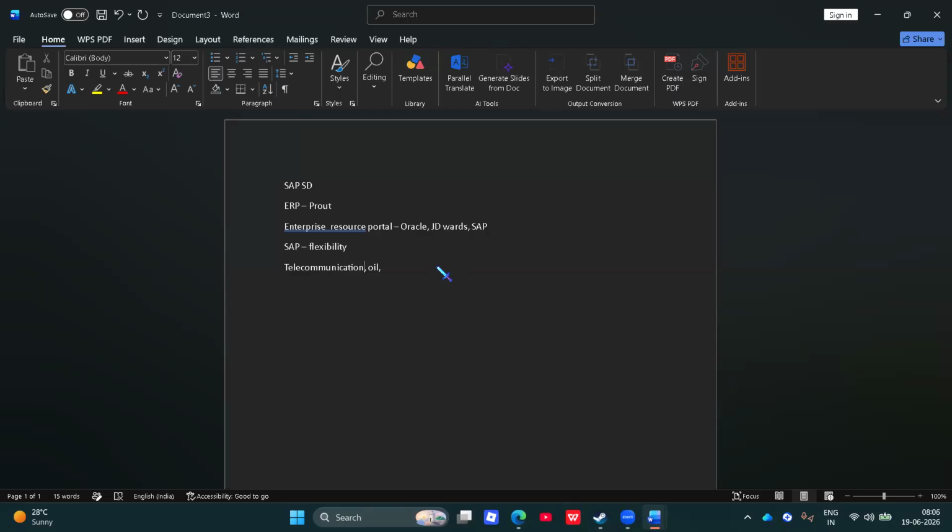And one more main point is integration. Integration means module to module.